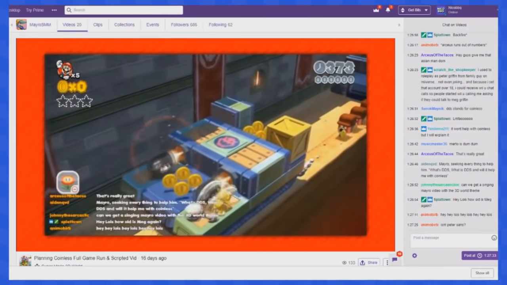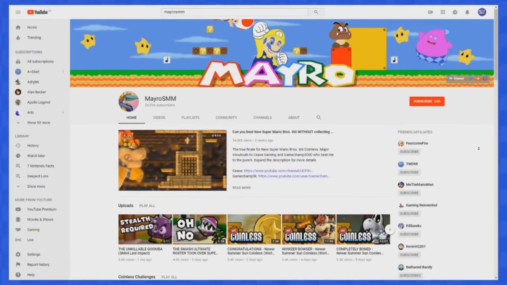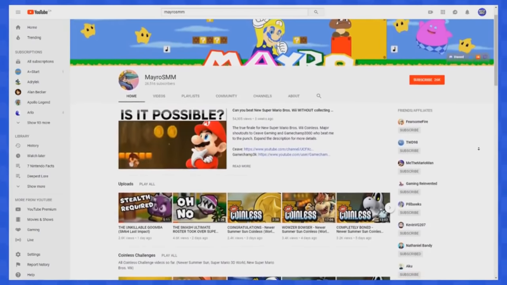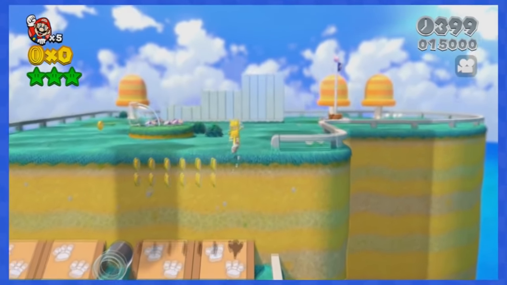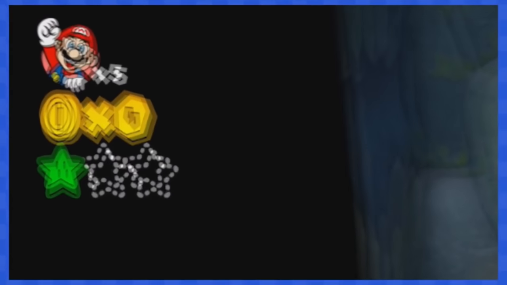I know Mero SMM is trying to do the same task, and I've spoken with this guy before, but besides him I haven't seen anyone that tried this on YouTube so far. Basically, the rules are as follows. You must not collect any coins at all. You see that little zero on the top left? It must stay like that forever.